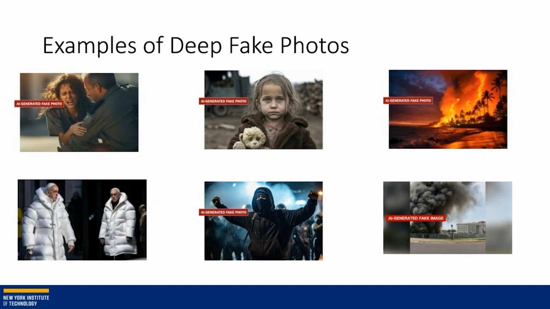Here's some more examples of deepfake photos. So these are AI generated photos. A lot of them are actually getting better and better, as we can see. You can see that these are like the Hawaii fires. So these are to generate emotions, either anger as well as sadness. And then there's always my favorite of the Pope in a puffer jacket, because obviously you would assume that this is a fake photo.